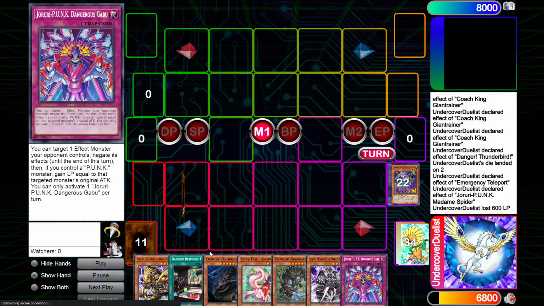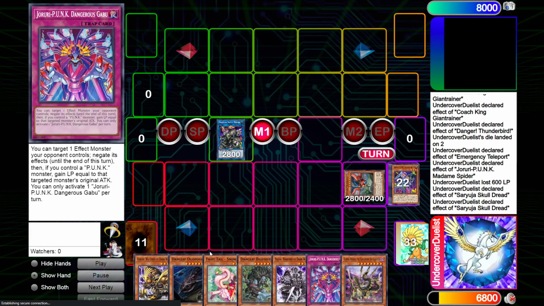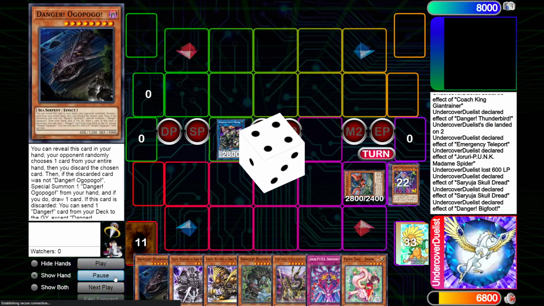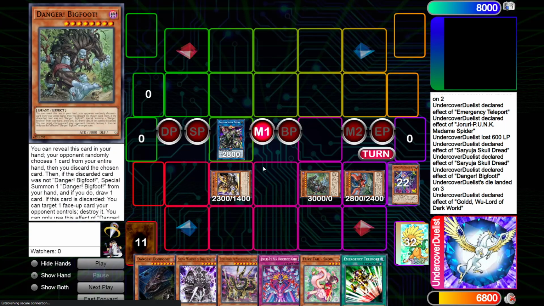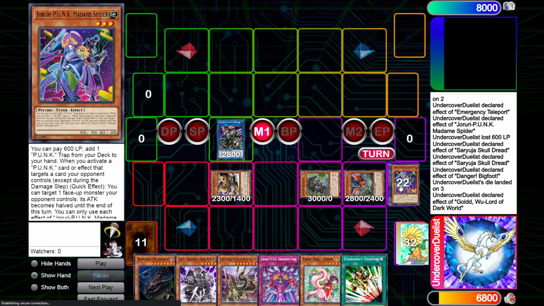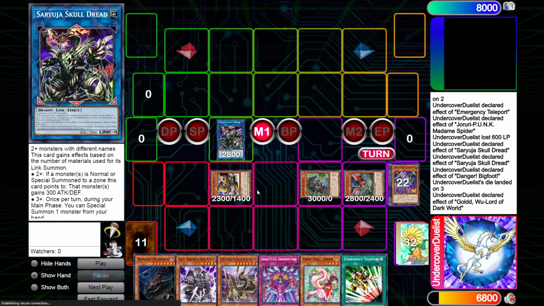Gabu's nice because it can either be fodder to help your dangers out, or also can just be a negate for a monster. We make the Yugioh because Yugioh is good in this deck. I'm going to be honest, whenever I was first testing around with this deck, Yugioh wasn't doing that much. But the more I tested around, the more I realized that Yugioh is perfect for this. You can summon a level 8 from your hand.